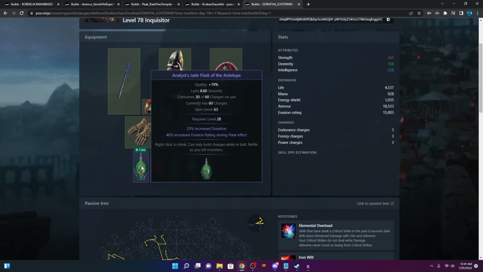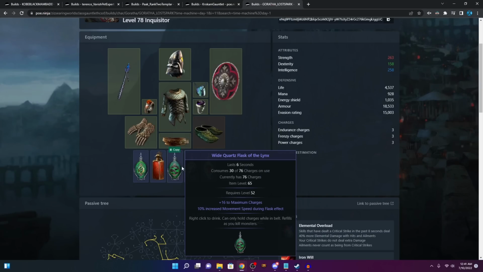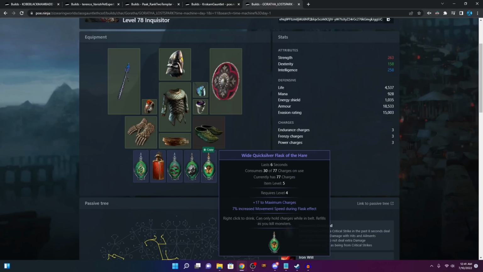Just gonna do a quick flask check. Yep, evasion rating, corrupting blood, movement speed, reduced effective curses, and movement speed.